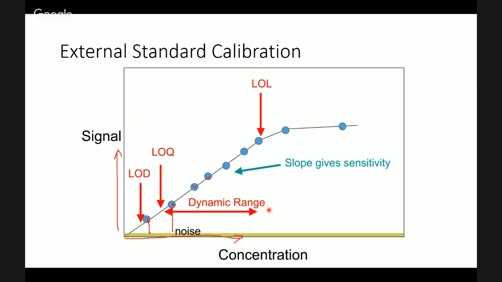This is quite important because for techniques like mass spectrometers, this tends to be quite a large range. So we can use this one technique to measure a big range of sample concentrations, whereas other techniques, for instance photospectroscopy, might have a slightly smaller dynamic range. If we have very high concentration samples, we might have to dilute them down so they're all in a similar range so we can measure them, and then account for that dilution when we work out our sample concentration.